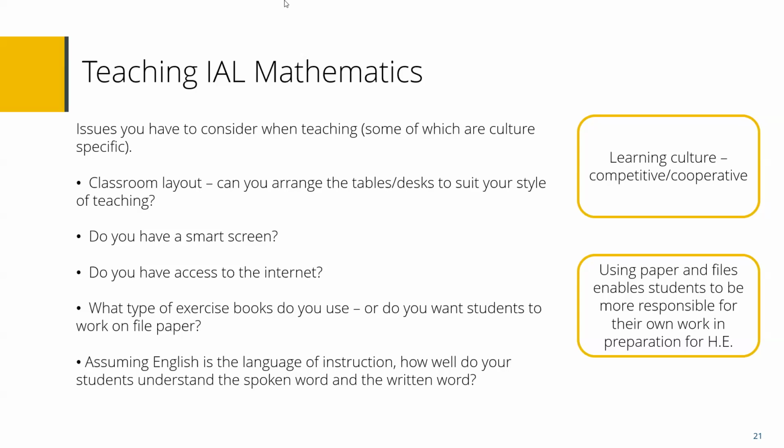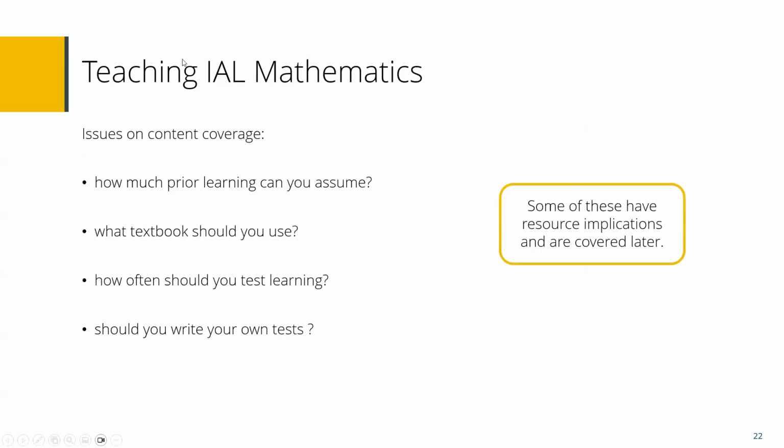Some of the things I mention here, like the next one, are sometimes for the heads of department to consider, but we can have a think about it as well. So how much prior learning can we assume? We looked at that previous activity where we saw a crossover, but just because they've been taught it in the international GCSE doesn't mean they would remember it, or that they have mastered it, like someone mentioned before. We look at the different grades they received, and therefore the different gaps they have. So how do we prepare our lessons for that?